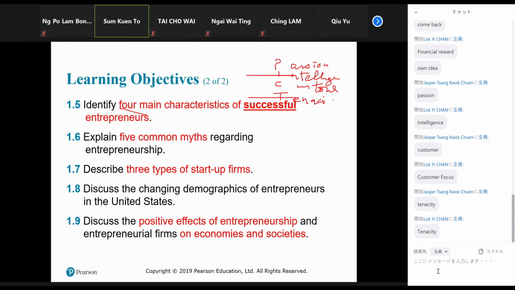All right. So I hope more people can participate. I'm really appreciating the circle person, Lok Yi, Ji Ching, and also Jessica. And we have 31 students here. All right, something like this. And then also we are talking about 5 myths. The 5 myths I call it GM Sam.